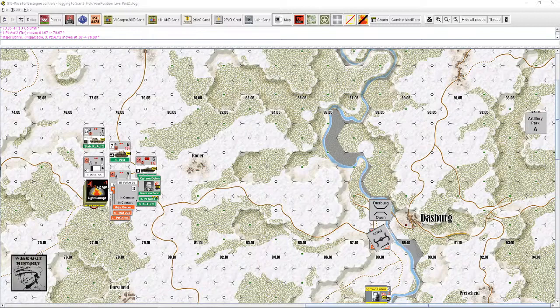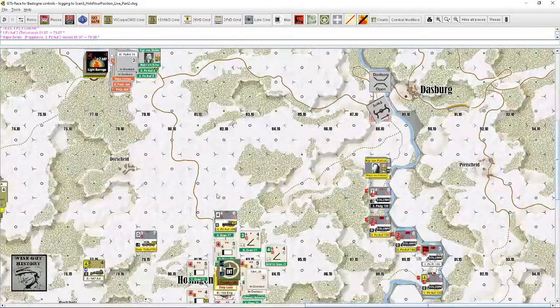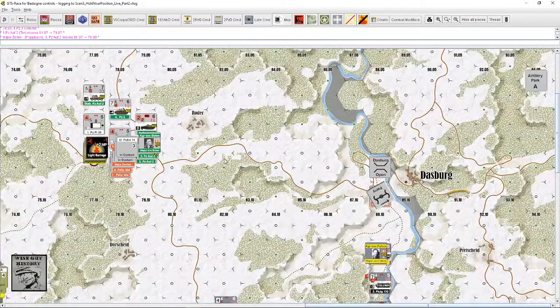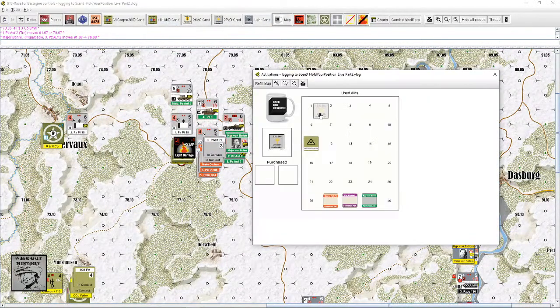Was the 2nd Panzer Division. Again, I could spend command points, but I don't want to. I've got to remember these are Panzer Lehr units. The colours are pretty similar. Yeah, I think we're done with that activation.